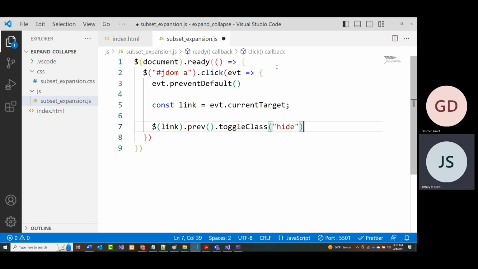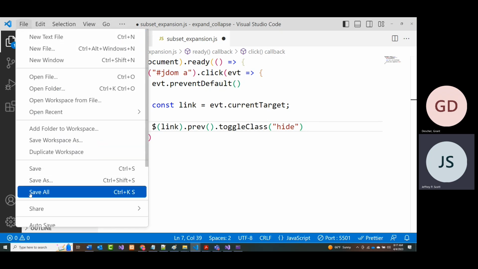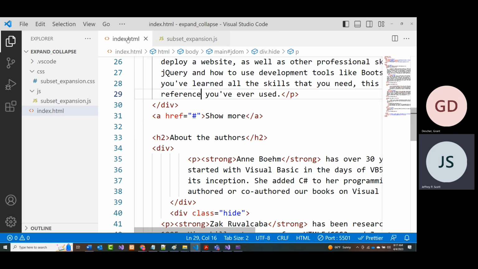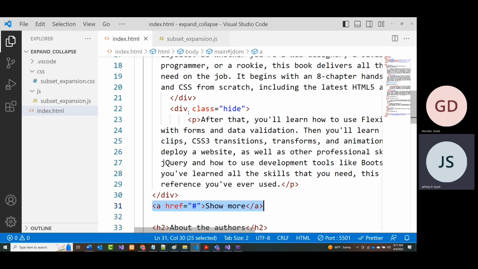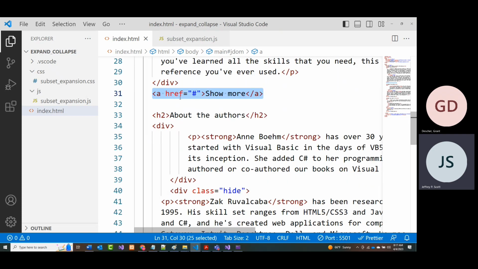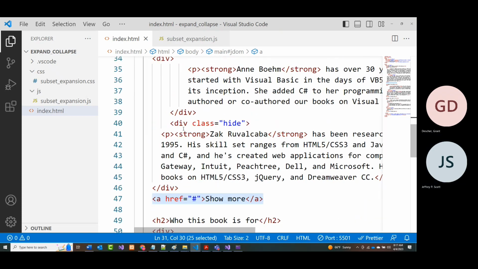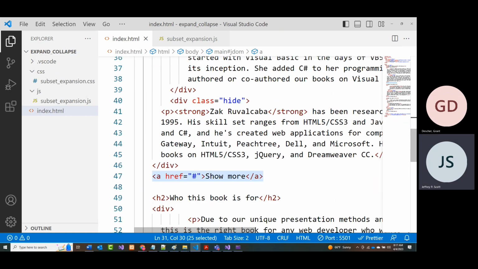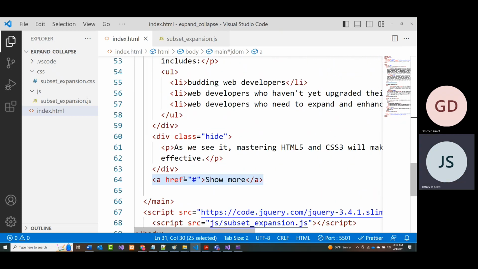Just like that. Now, that may or may not make any sense. So again, let me save this and let's go back and take a look at it. Every place in here where we've got an href like this, you'll notice that before it we've got a paragraph, and that paragraph is inside of a div, and that div has got a class of hide. So we see it here, here, and here. So we've got all those.